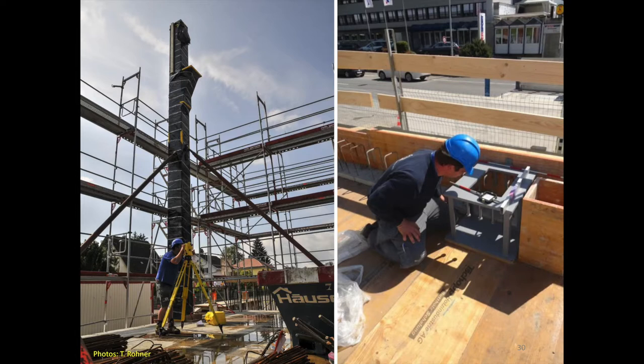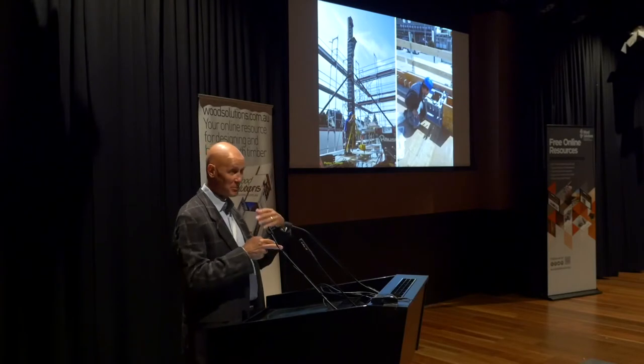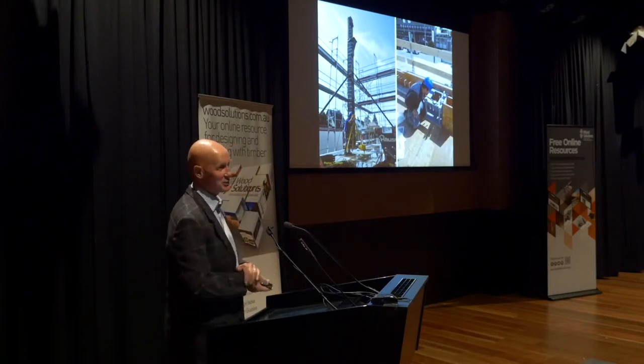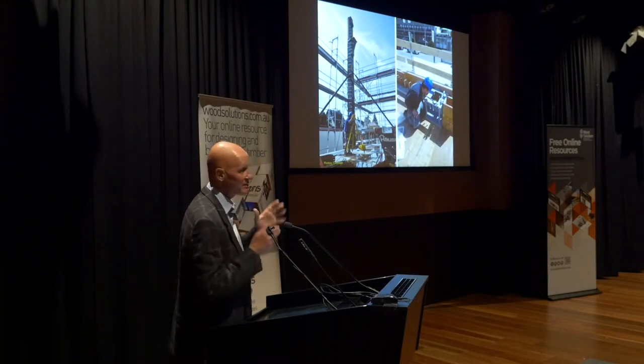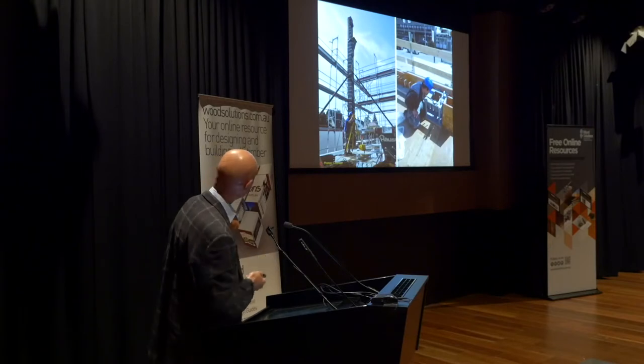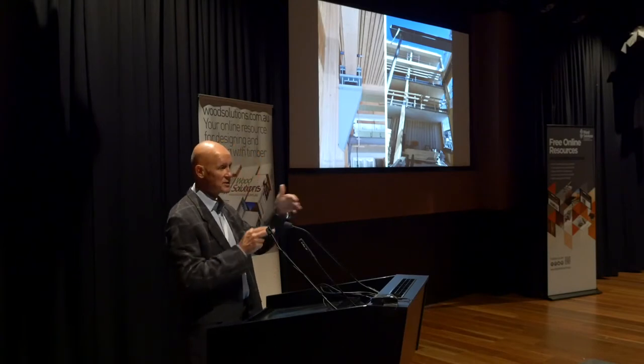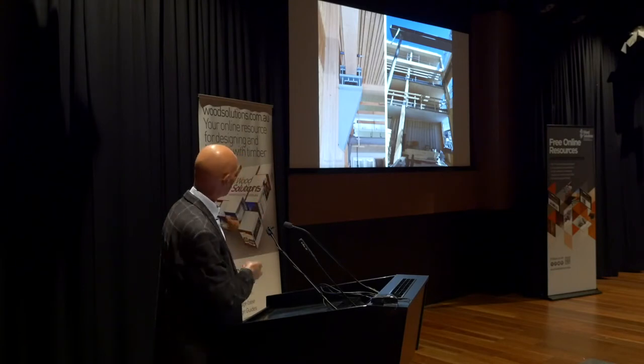As this column on top was welded into position, it must be leveled 100% — the column must be really vertical and in exactly the right position. Beech is very sensitive to moisture movements, so you must cover it during the erection process. As you can see here, this column is nicely covered until the next elements arrive, to be sure that nothing happens in terms of shrinkage, swelling, and other nasties. Even the overhead crane was in timber. You can see the devices developed to make sure that no vibration from the overhead cranes goes into the upper stories.